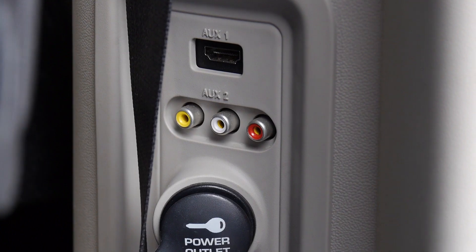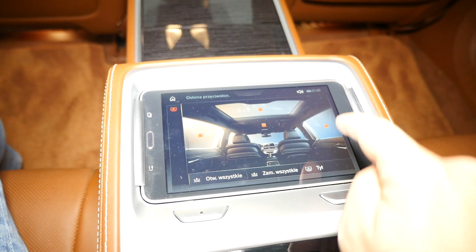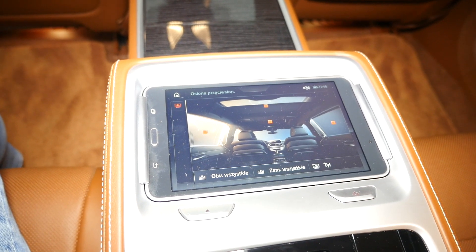The next point on my list of obsolete car tech is a broad array of consumer electronics fads which just don't work in the car industry. For example, in-car video entertainment screens — the player would usually work in some archaic video format and plugging anything else in was even worse. Kids these days have tablets and smartphones to play with. Speaking of tablets, BMW and Audi added tablets to their flagship models. Instead of pressing physical buttons, you're supposed to adjust settings for the rear passenger compartment on a tablet. The Android app is bad enough, but you also have to connect to the car's Wi-Fi hotspot to make it work. I can't imagine a corporate honcho trying to set it up.